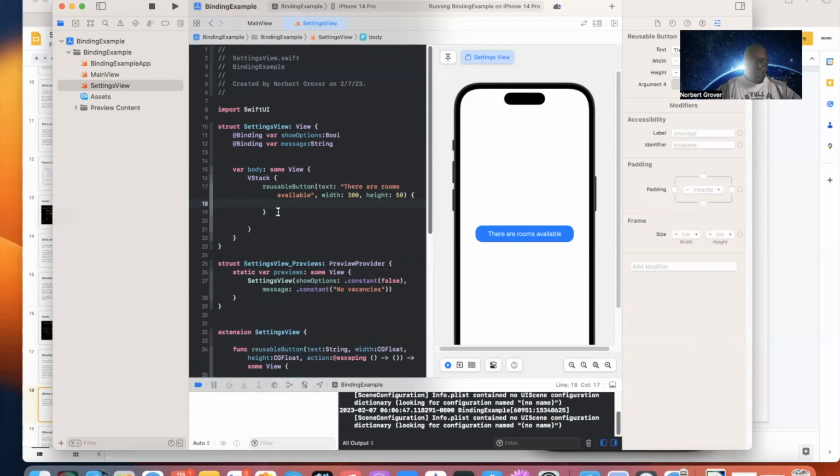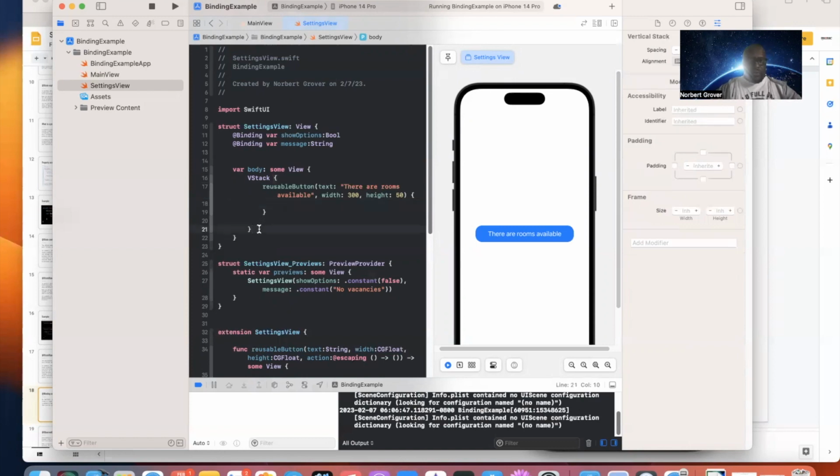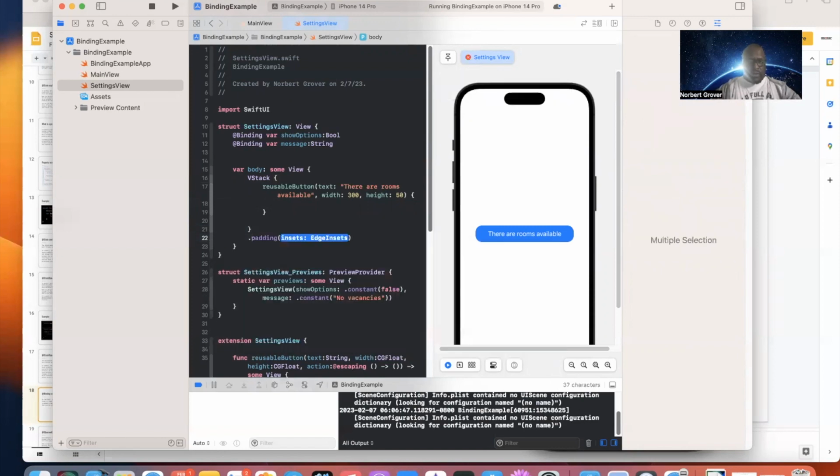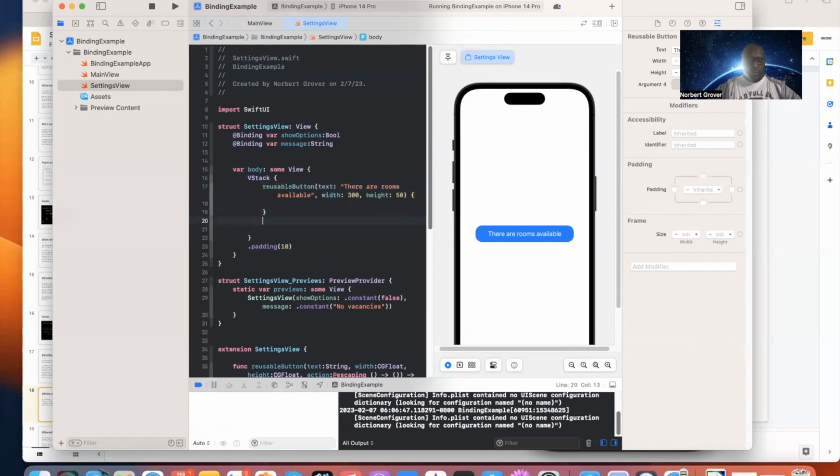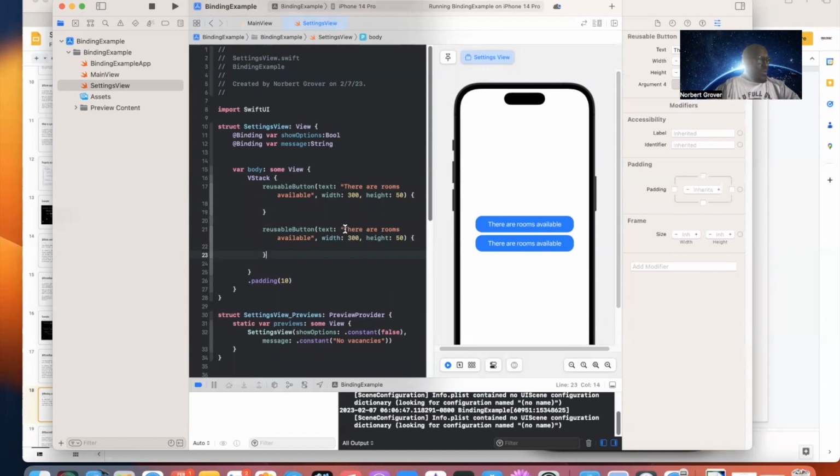But you see how we have this. And now did I put padding on this V stack? Yeah, I need to put some padding on here because I don't want them butt up against each other, right? Padding 10. Okay. And I'm gonna go here, and I can say there are no rooms available, right? So we have two of these: there are rooms available, there are no rooms. I'm just gonna make this stand out. No rooms are available. Okay. All right. So now we have: there are no rooms available, there are rooms available, no rooms are available.